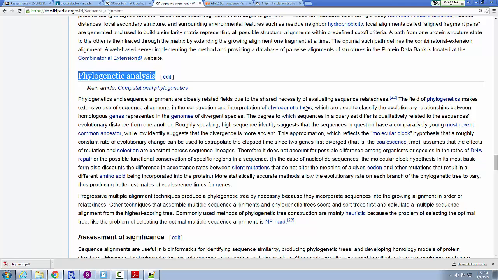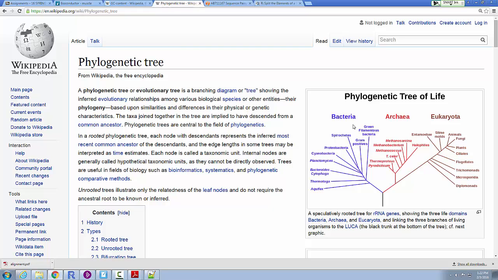So you can get pictures like this, which show a common ancestor, and then we think there was a split into bacteria and archaea, eukaryota, and here was a split into this and into that, and so on. And the relative distances speak to sequence similarity or dissimilarity.